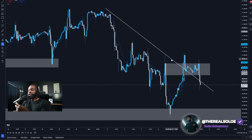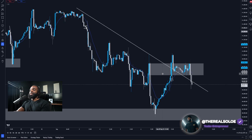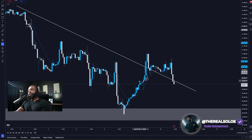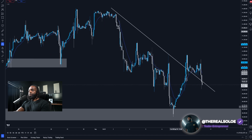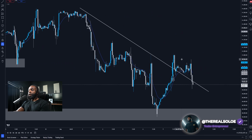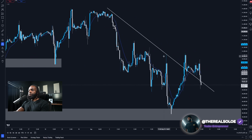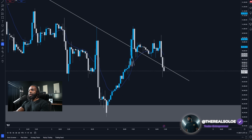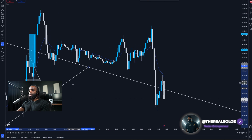Do you scalp? Do you intraday trade? Do you swing trade? Do you hold trades? Because you might have been looking at this in a different picture. You probably would have been selling it. But for me, I'm like, look, we are going down, right, because of this trend here. However, we did hit this area right here. Yes, this is a fair value gap, but does that necessarily mean we're going to go all the way up? Doesn't really mean anything for me. So now I'm just looking at the play here, and I'm saying, look, we're technically going up on a small trend, and that's exactly what we've been doing.